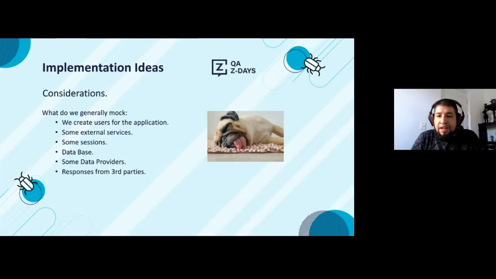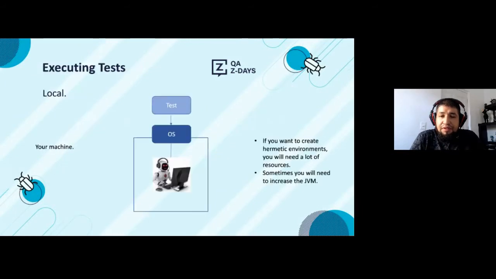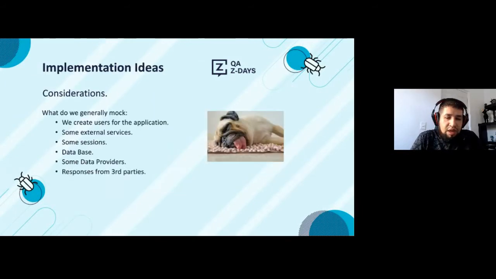Actually, not the schema; you will use the one already provided and populate the database. You will have to create your own data providers if needed and your own third-party responses as JSON or XMLs. So this is how you will look after finishing the hermetic environment.